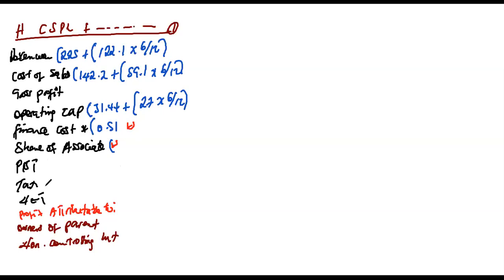So for the parent, what was the tax for the parent? The parent had paid total tax of how much? Of 14.4 million. Then for the tax that was paid, we also add what the sub paid. Subsidiary paid 9 million multiplied by 6 months over 12. We get the share.